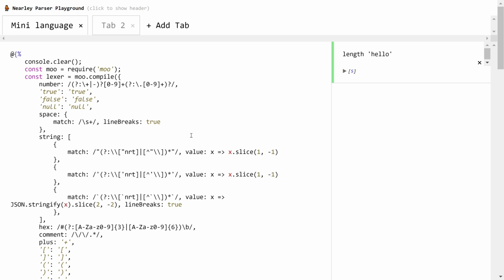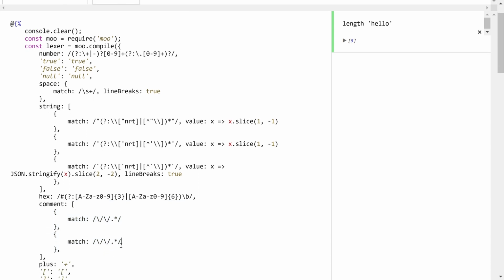In today's video we are going to add multi-line comments into our programming language. So we already had single line comments. Let's copy this up. We'll replace it with an array. Our array will contain two objects, and the first object will match single line comments and the second one will match multi-line comments. Let's delete this.